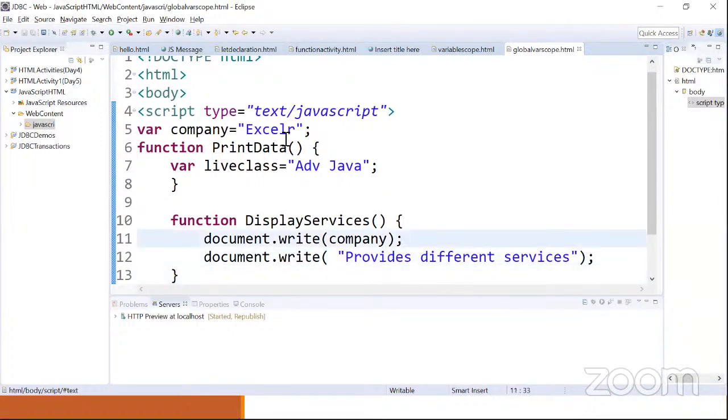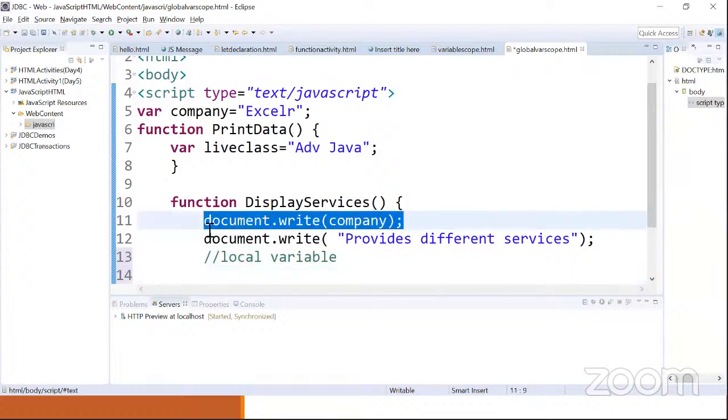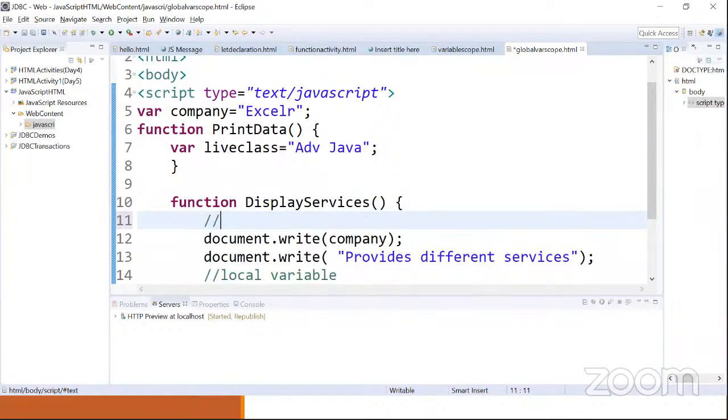And now I'm printing another variable, so let's say the local variable. Please observe. I'll copy this and paste here. The first one is global, accessing global variable.